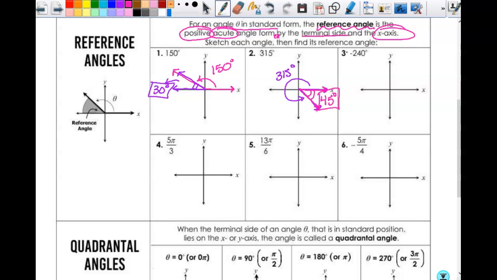Okay, we good? Make sure they are drawn and labeled, and you have the actual reference angle boxed or whatever, because that's the answer. All right, so then I've got negative 240. I'm going to start here. I'm going to go negative 180, and then how much more? 2/3. Another 60. So I'm here. So this right here is negative 240 degrees. My reference angle is made by the terminal side and the x-axis. And again, because of the way I did it, I went 180 and then another 60, so I know that my reference angle right here is 60 degrees.